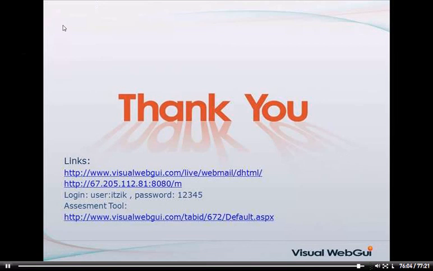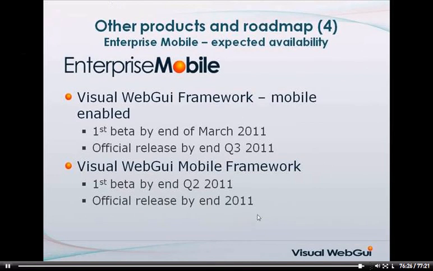Oh, I have another question here. What about Windows Phone 7? The mobile framework should be officially released by the end of the year. By then, I'm pretty sure it will support Windows Phone 7 and other devices. But I'm not sure exactly what devices will be supported, or which versions. You can stay in touch with our releases and articles and see our release notes. If you want, you can register to the site and you can get emails on our development. All declarations and announcements will be going to your mail.